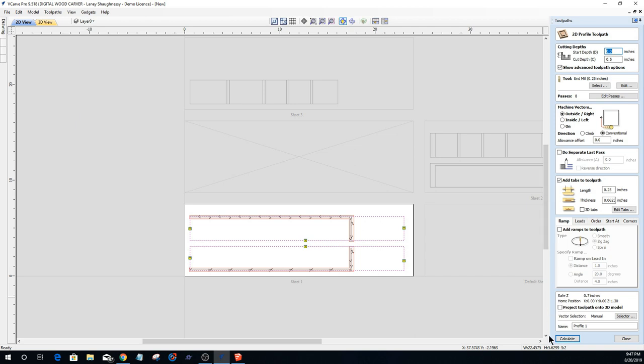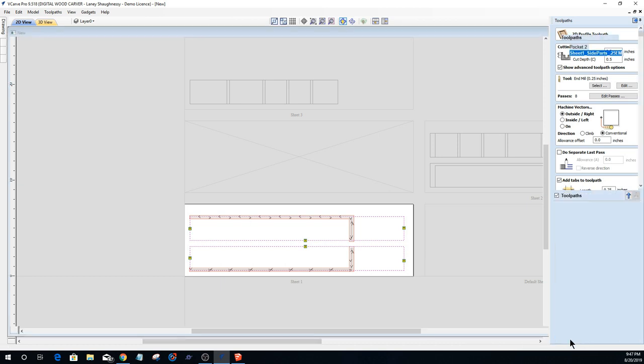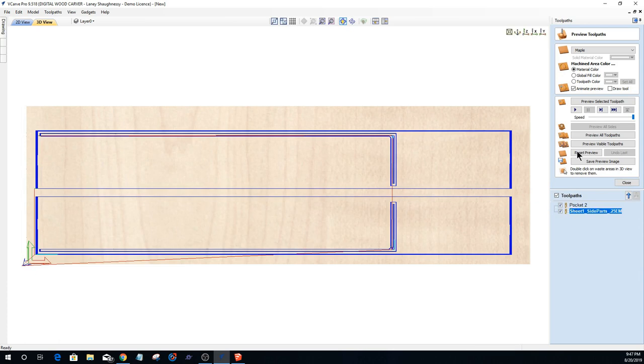And I'm going to add some ramping here. Do a one-inch zigzag ramp. And this will be my sheet one, or board one, but it calls it sheet one, so I'm going to stick with it. And this is my side parts. However you name your tool paths, name them whatever you want. And it's a 0.25 end mill. Calculate.